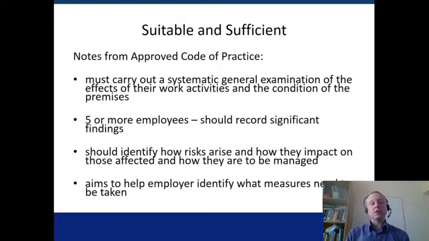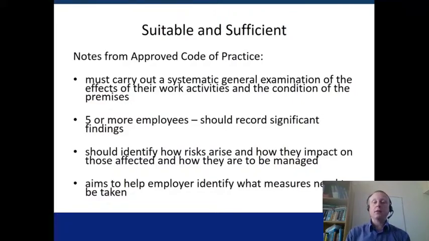The risk assessment process would be a systematic and general examination. There should be five or more. If there are five or more employees, you should record significant findings. But that's not to say that if there are fewer than five employees, you should not do risk assessments at all.